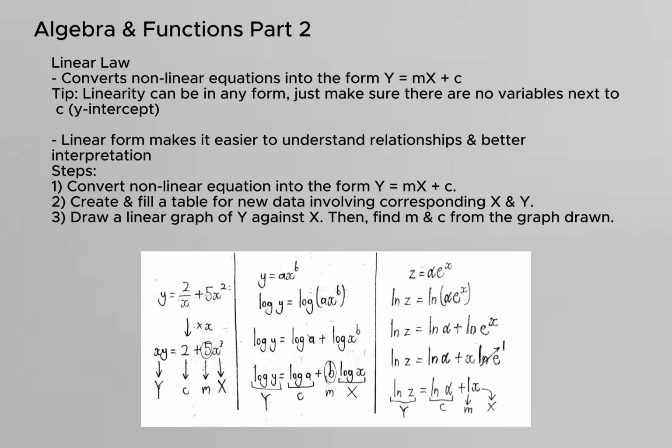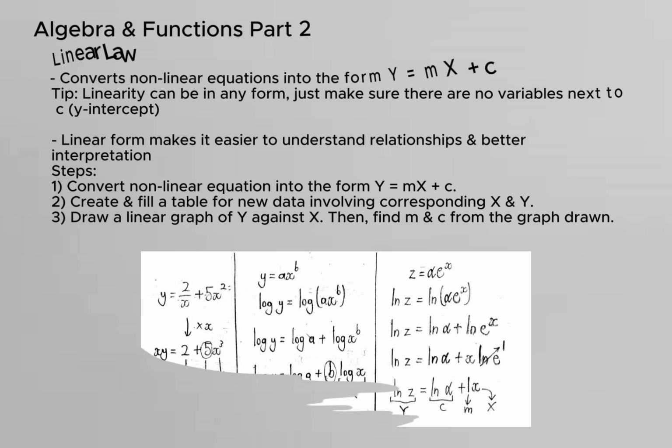Do not find m and c using the original values because we already converted to the linear form. So you find m and c from the graph drawn. That is how you do linear law questions, and this will come out in SPM and A level. You can see it in the picture. I've already shown you how to perform linear law.